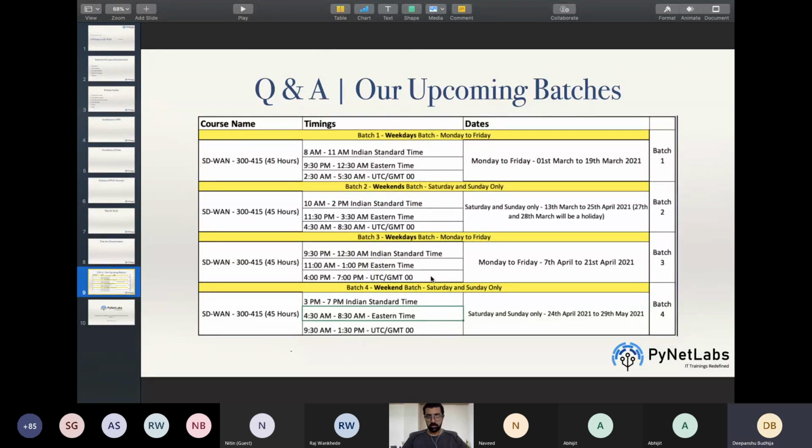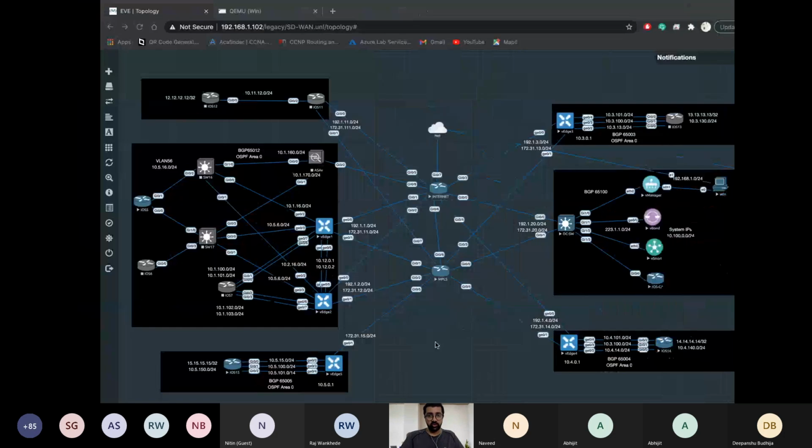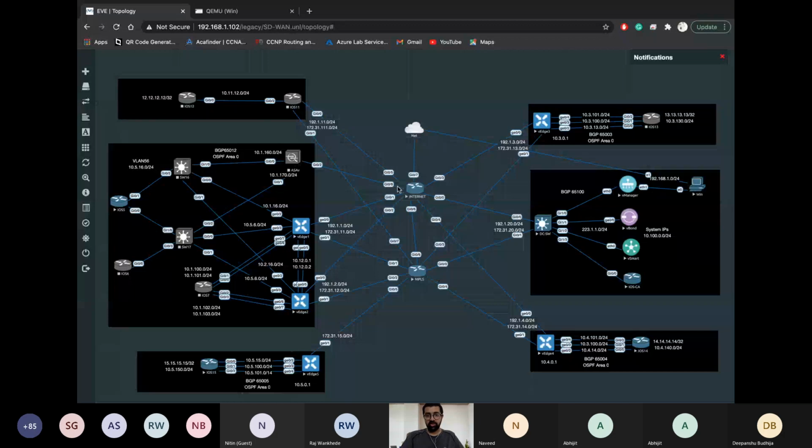Another is, are all sites connected to vManage using public internet or MPLS? Well, that can be configured. They can be connected using public internet as well as MPLS, so you can have any type of transport to connect multiple sites together. Like I showed you over here, we have 2 transports: one is public internet and the other is MPLS. If one transport goes down, the alternative transport can be available to keep the connectivity between the vEdges and the controllers up. You can use your cellular network, your public internet, or your private internet. It doesn't really matter. We have redundancy over the types of transports, and that's how I'm keeping the connectivity up.